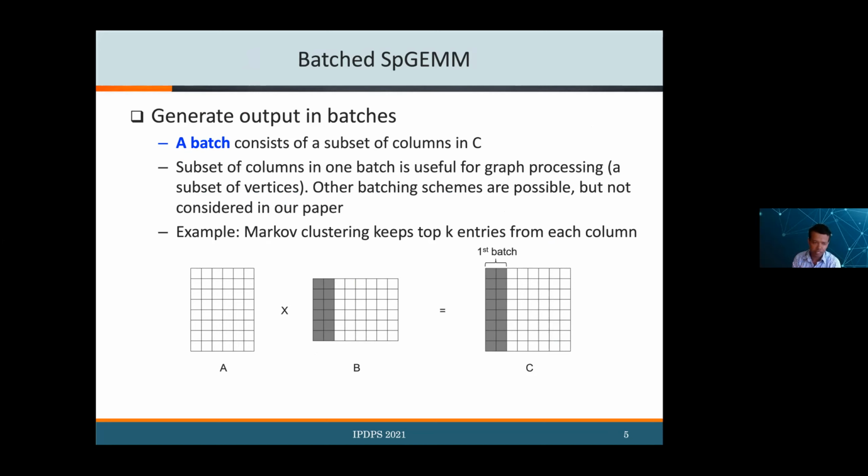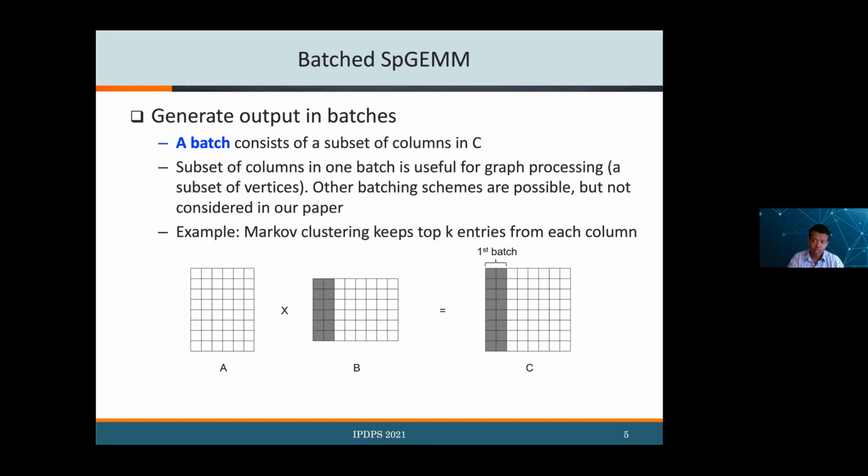So how can we batch matrix multiplication so that we can bypass the memory limitation? We do this in a very simple way called batching. Here, a batch is a subset of columns in the output matrix. So in this example, these two columns create our first batch. There are many other ways to create batches, but we create them in this way because in graph processing, if we store a vertex and all edges adjacent to the vertex in one column, then we can create all necessary information for a subset of vertices, and then we can process them before we process the next set of vertices. That is why we create batches in this way.